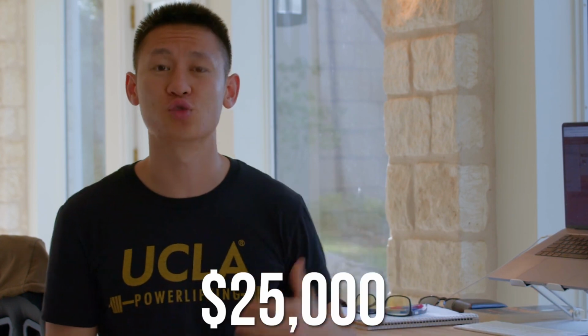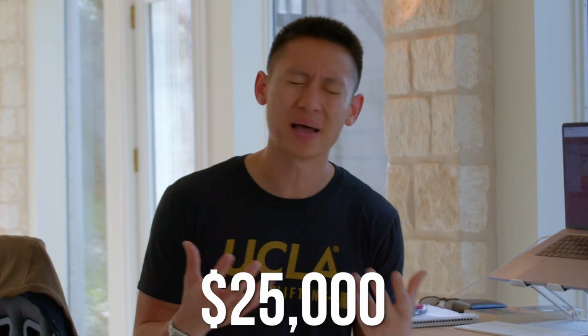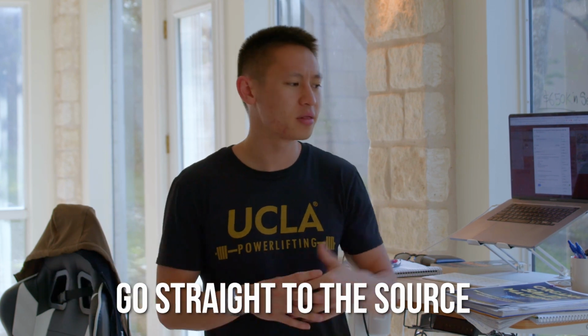Just like a few weeks ago, I know that this year our tax bill is going to be very, very big. And so I wanted to learn some strategies to actually learn, hey, how can we make sure that we are responsibly moving our money around and actually deploying the right tax strategies so we're not overpaying in taxes. And so I paid $25,000 to a tax consultant that is one of the best in the industry that is able to help us have better tax strategy. So that's just a clear example of me jumping straight to the source rather than reading a book.